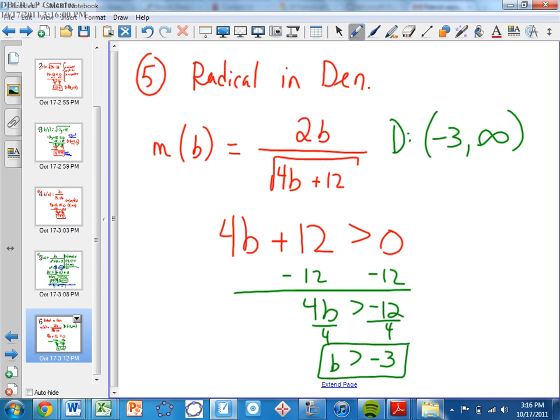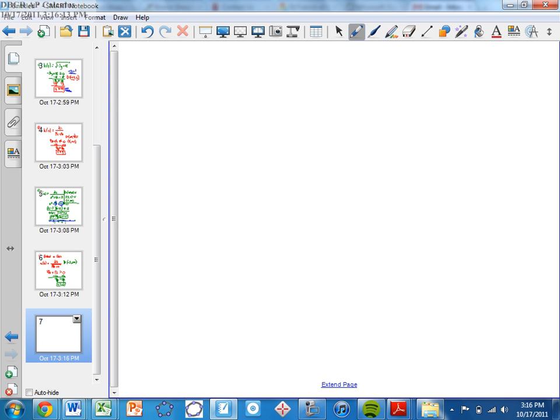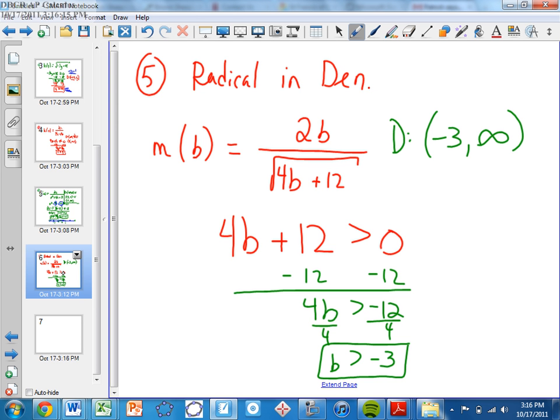Let me find the range. For these ones, we are not even doing the range right now. All we're looking at is restricted domain here. Okay? All right, let's go to the next one. Why is it a parentheses at -3? Why did I put a parentheses this time? Can it be equal to -3? No. It's only greater than -3 this time, right?